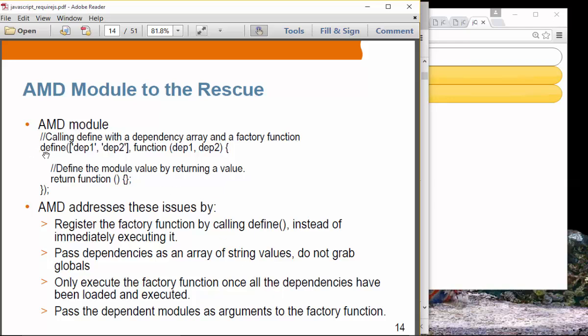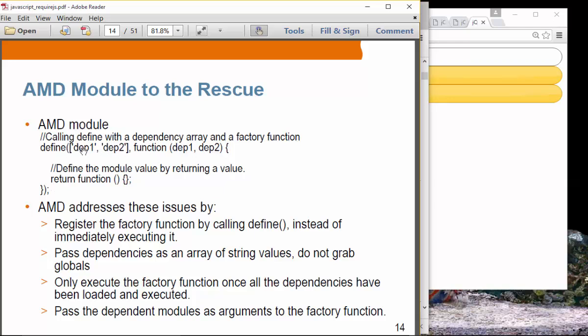An AMD module is defined in this format. You are going to call define. The AMD library provides two methods, define and require. Define is used to define a module. This is the format: define, and then you specify your dependencies, dependency 1 and dependency 2. You're indicating this module has a dependency on these two, dep1 and dep2. When those two dependencies are loaded, your function will receive each of them as an argument, dep1 and dep2.